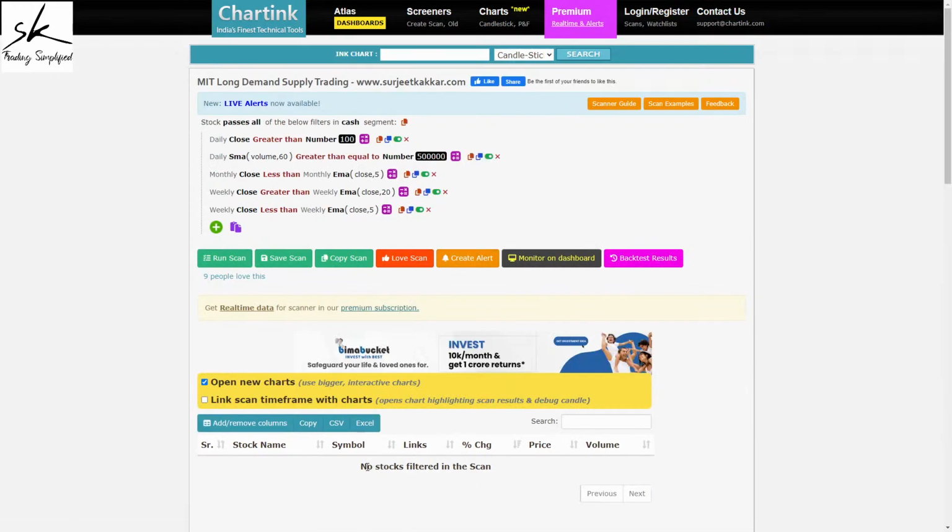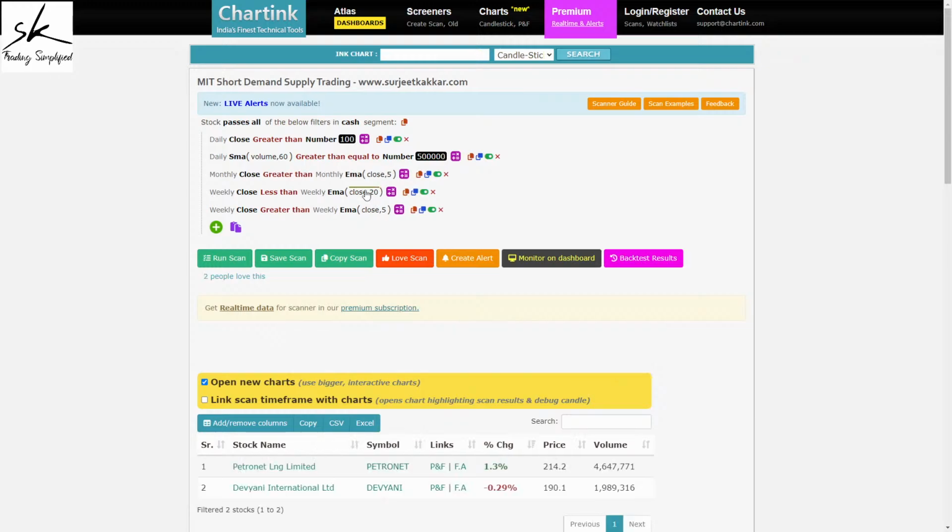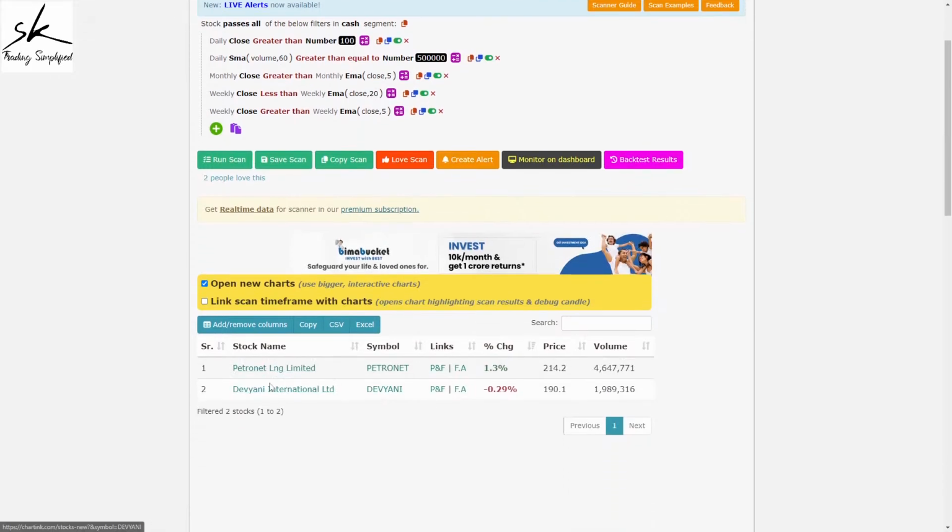If something like this happens, where it shows you it's running, you just refresh it, and it will get refreshed. And now you can see it is telling me that it has not filtered anything, because out of these 2,000 companies, nothing is matching with the conditions I've given. That is why nothing is getting shortlisted. Now, if I go to the short scan, you can see the short scan is shortlisting 2 symbols for me.